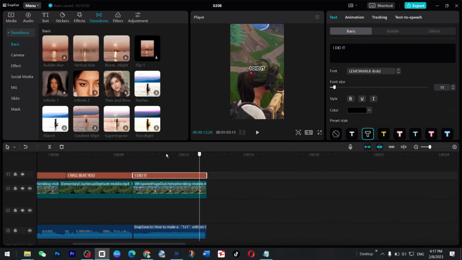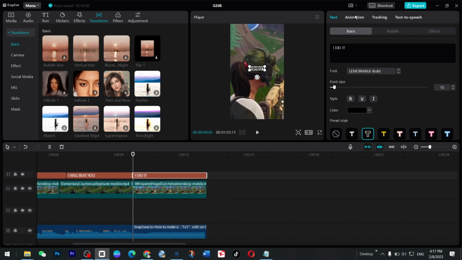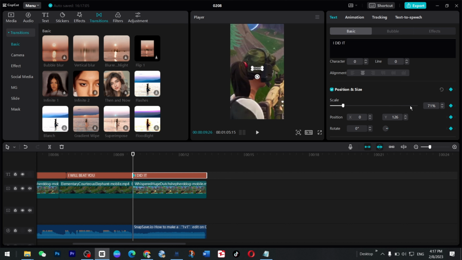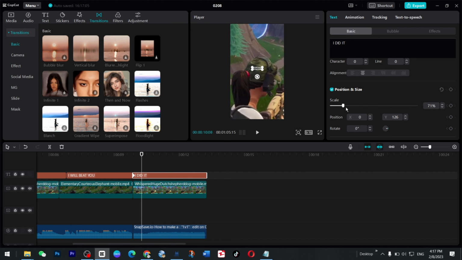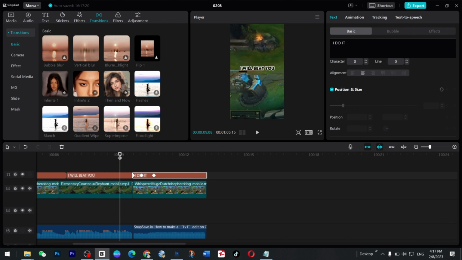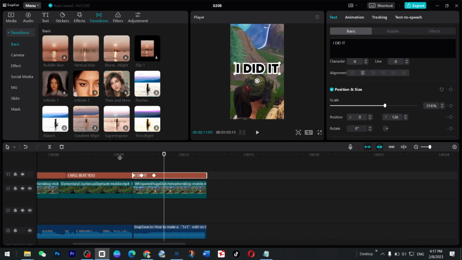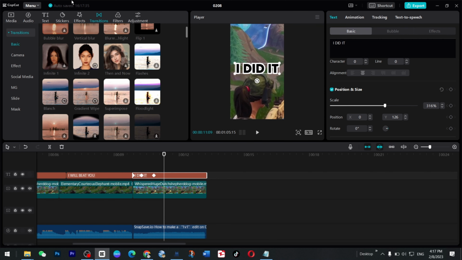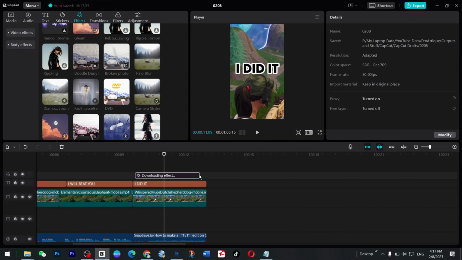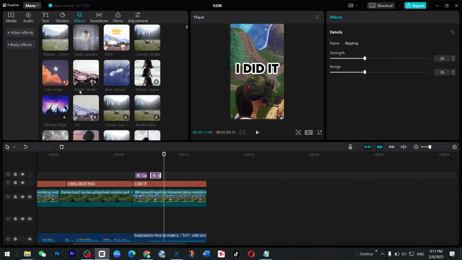And in the meantime you can also do the keyframes for the text to make it more attractive. For the text keyframes, position here and here, I rescale this one a little bit small, and at this place I just rescale this one bigger, make it another keyframe, and here I rename this one, and boom, it will appear with the beat. Right. So to make it more effective, you can add some effects. For example, I just drag this effect, and this one I make smaller. I just do this effect as well. In the end, I will show you what it looks like.